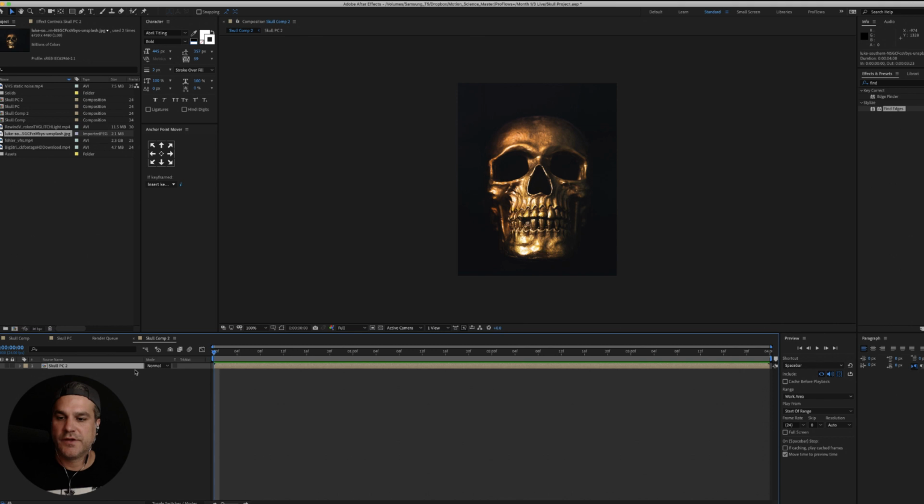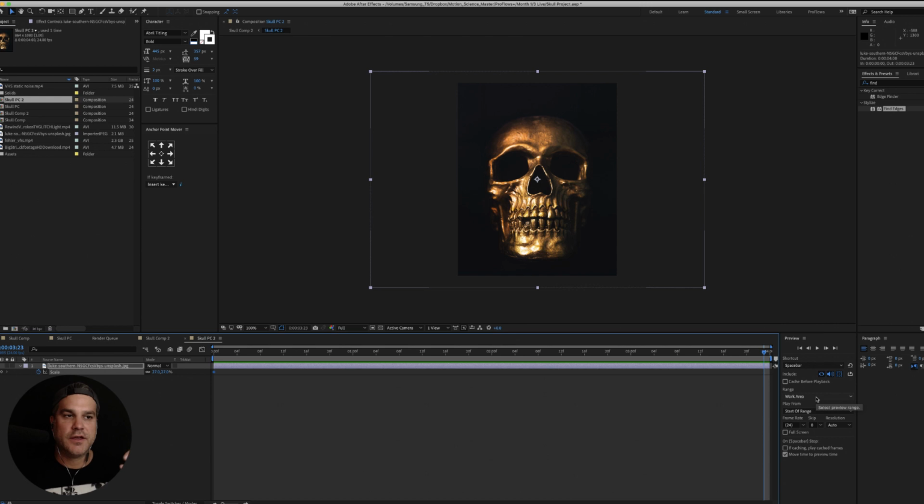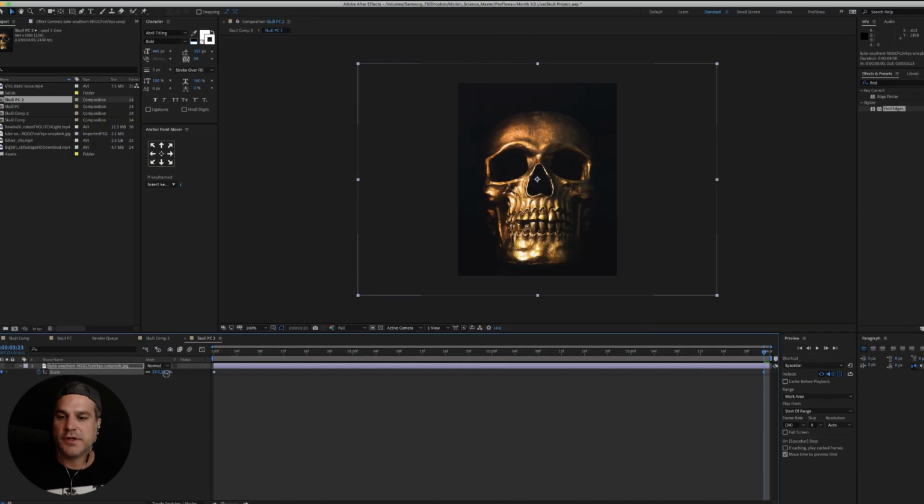And there we go. So now, if I turn on my transform controls, you can see we've got a composition inside of a composition, right? So a pre-comp inside of a comp. So if I go inside here, I just started with some simple scaling just to give it a little bit of motion. It's okay for the skull just to sit there. It would be really interesting if it was a video clip of a skull doing something, but it's just a photo, which a lot of times I work with photos. You can do a lot with them, more than most people think.